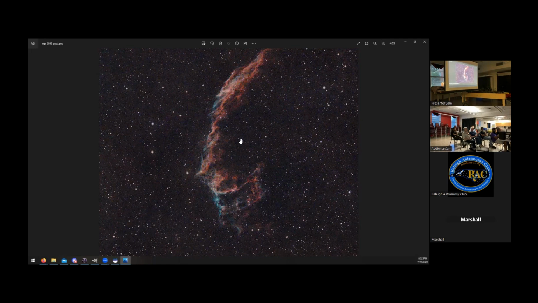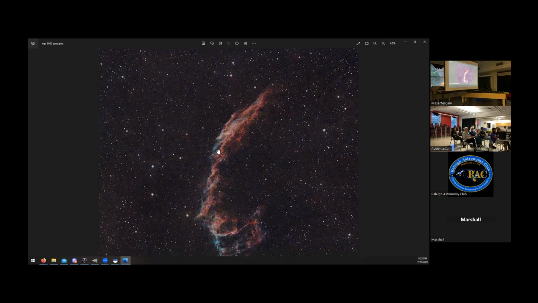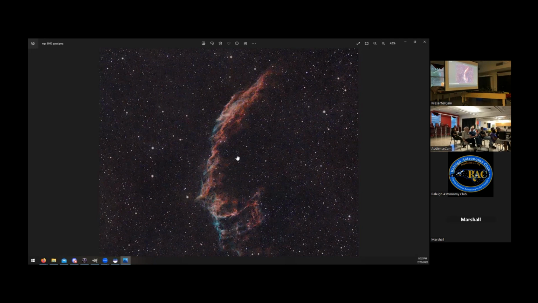I took it out and got it set up, and it was supposed to be fairly clear, but of course it's the beach. It's probably even more volatile than here. And yeah, we had all sorts of random passing clouds. So I kind of just looked at some other stuff, and I took whatever data I could get. So I got, like I said, 3-4 minute subs of this.